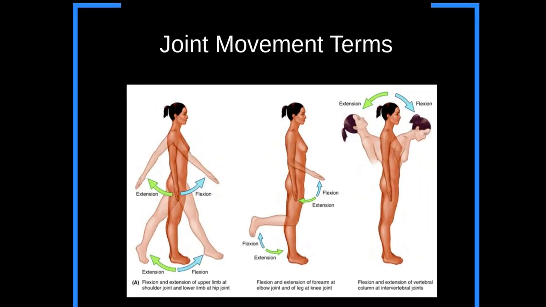Okay, so the final part of the session today is all about joint movement terms, and this is definitely the most usable information for a PT that you're going to be able to take out of this lesson here. You're going to learn about muscles and the actions that they are responsible for in two different ways throughout the two courses you're learning at the moment. In EP, you're going to focus more on this is the exercise and these are the muscles and targets, and that's fine, and some of you will learn that really well that way.